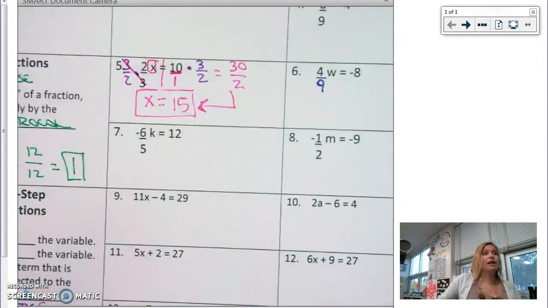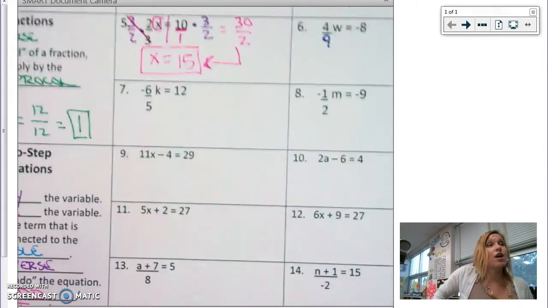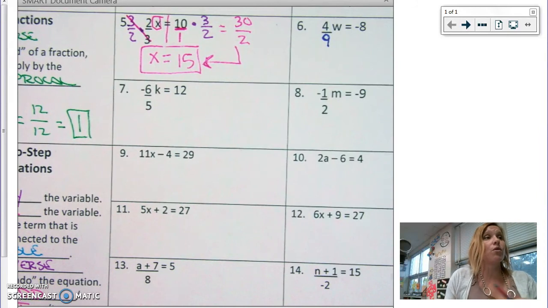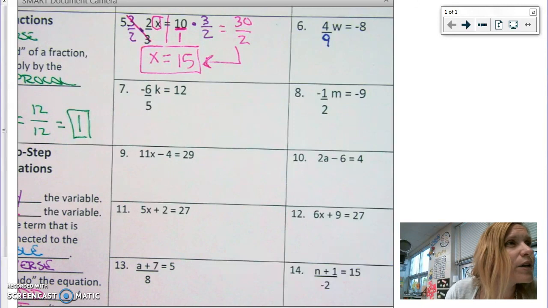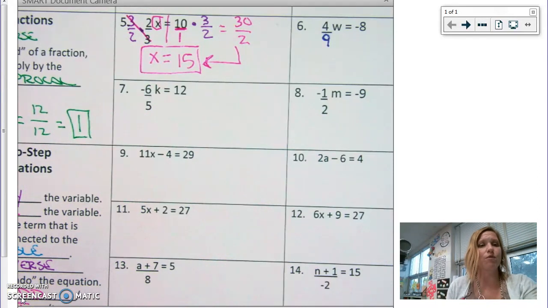All right, we're going to do a variety of problems on this side, and then you're going to get a chance to move forward. So what I'm going to do actually right now is I see that I'm running a little bit short of time, so I'm going to pause it right here and then come back to the next video and we'll finish the practice.